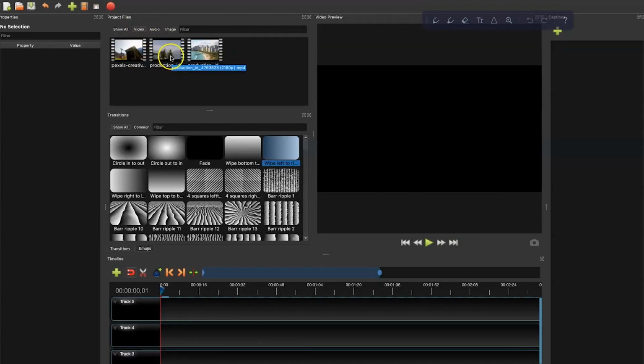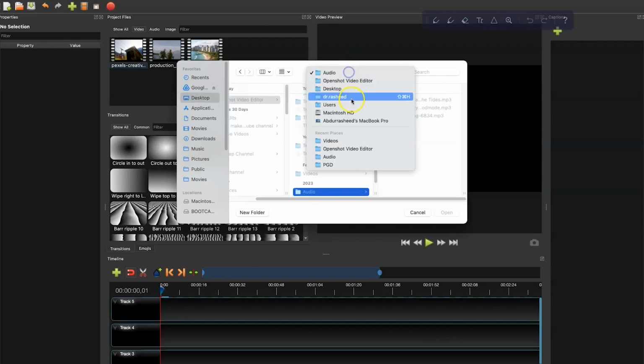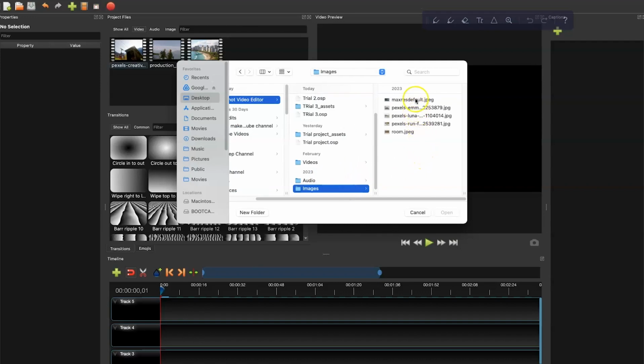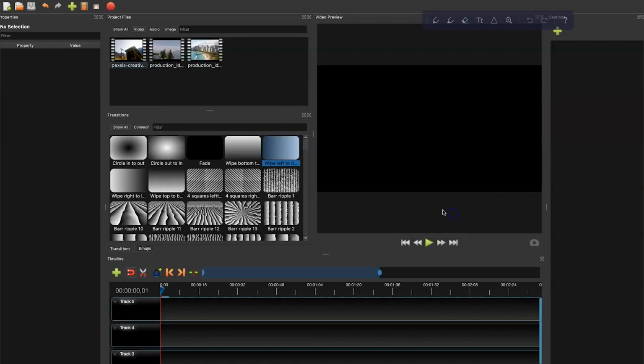These are the videos that we've imported. If you want to add images as well, you can still right click over here and come over to this file. All right, so let's say we have our images here, and we can just select any that we want to import and select import, and we have our images imported.